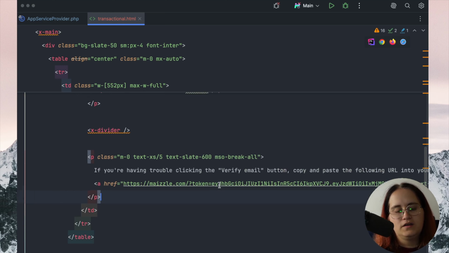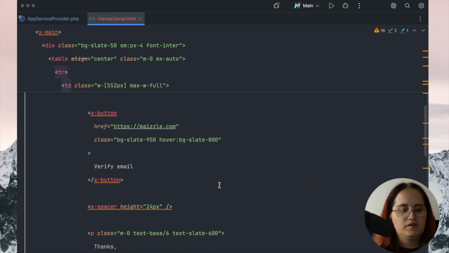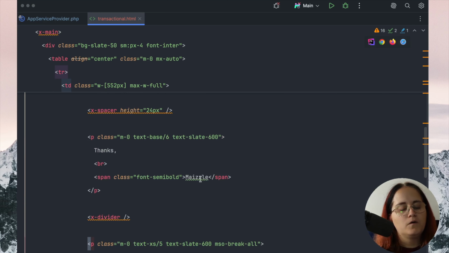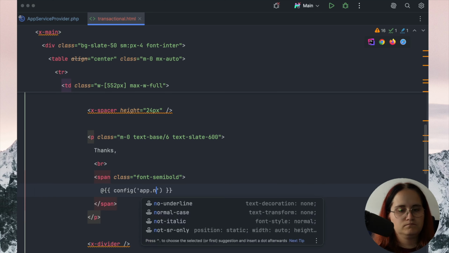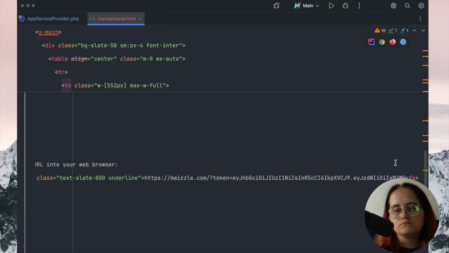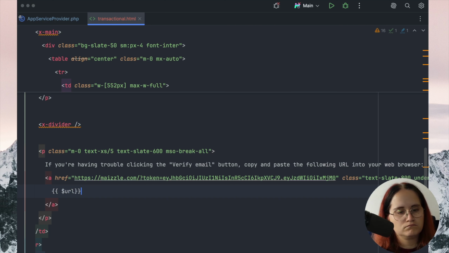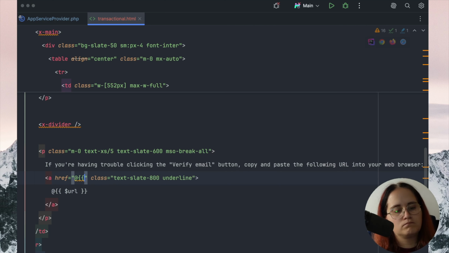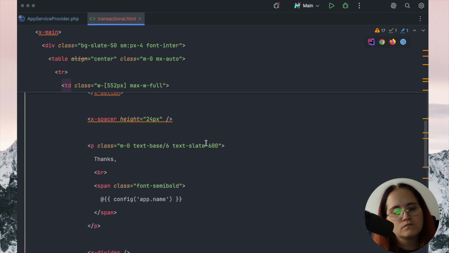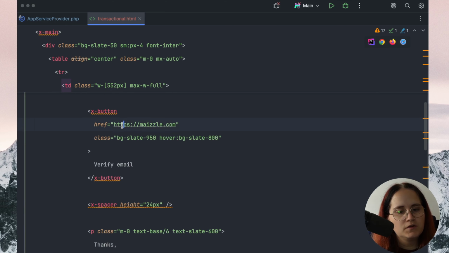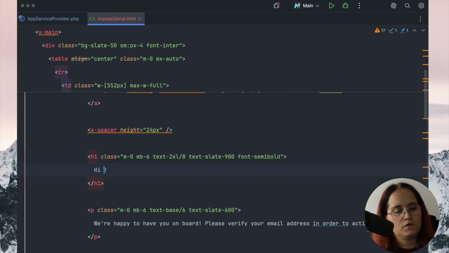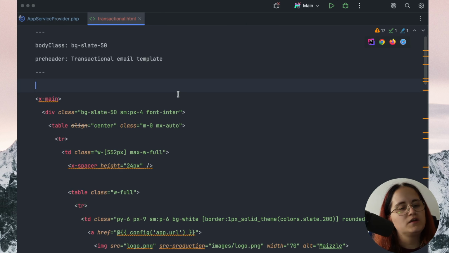Then we can add the other variables in here that we would use for email verification. We're going to go up and do the same here. And I think that's everything we need.